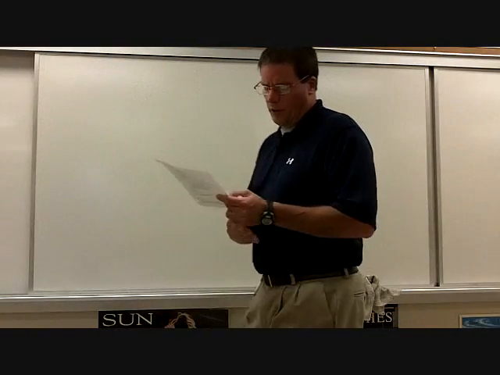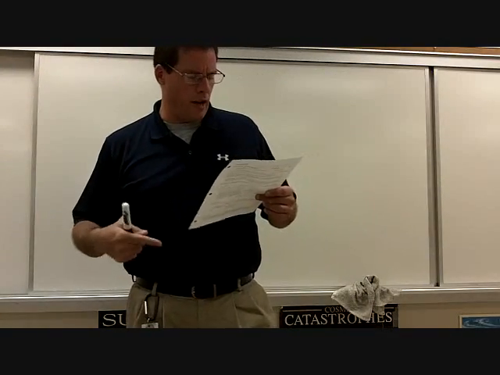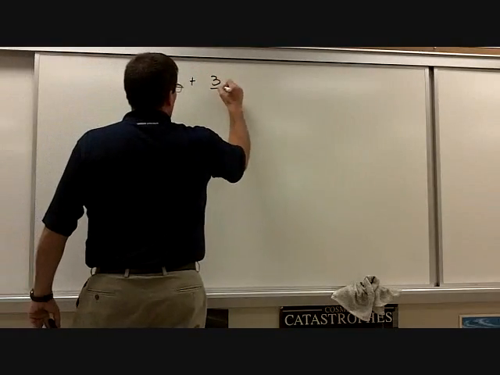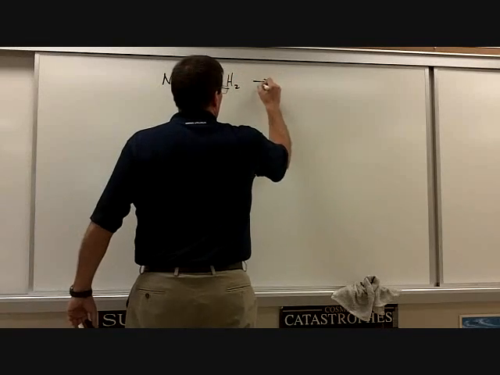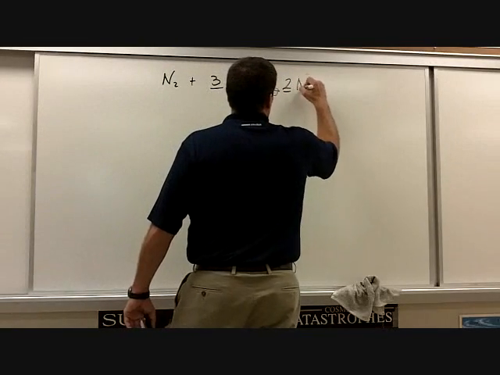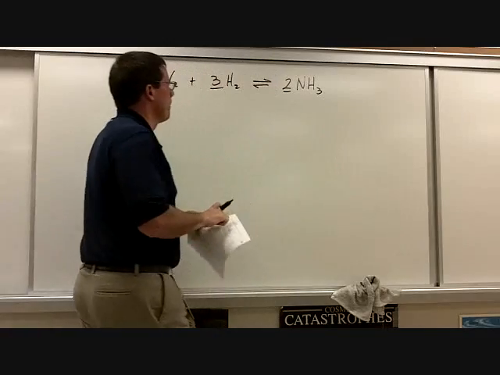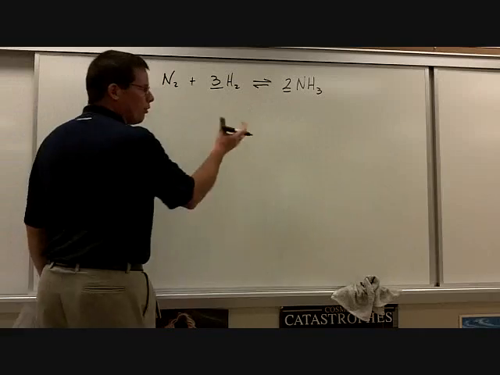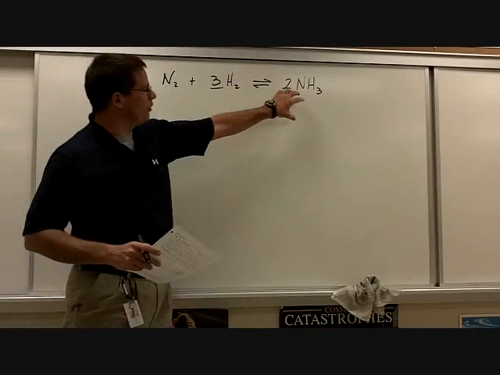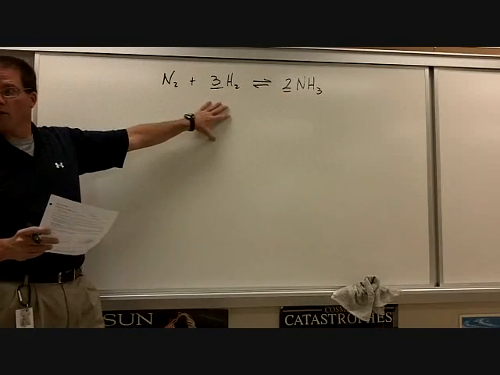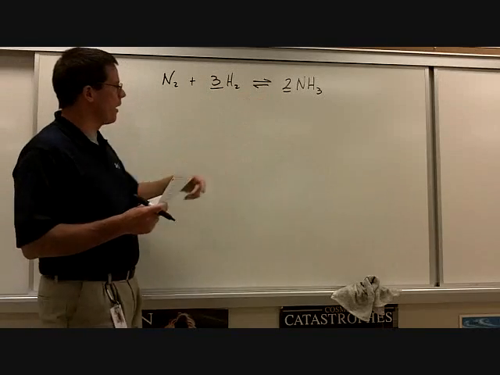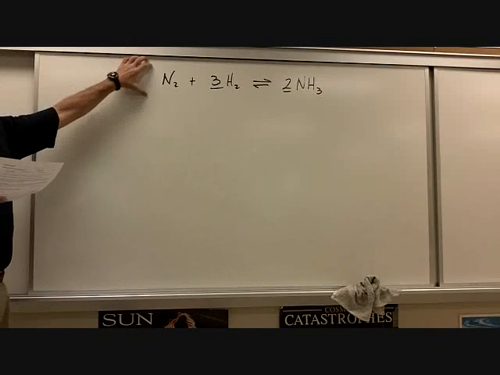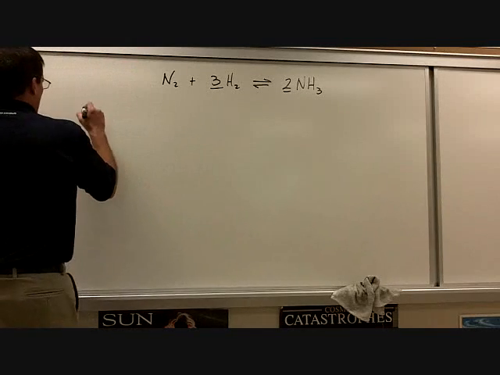So the first example says that we have concentrations of nitrogen, hydrogen, and ammonia, and the equation that was given, nitrogen plus three hydrogens make two ammonias. Okay. So we want to write our reaction quotient based on what's given here. And this is a reversible reaction. I can actually start with ammonia and form nitrogen and hydrogen. Okay, that's what this means. It's a reversible reaction. But based on the equation that I was given, and you'll be given the equations as well, how would I write the quotient?